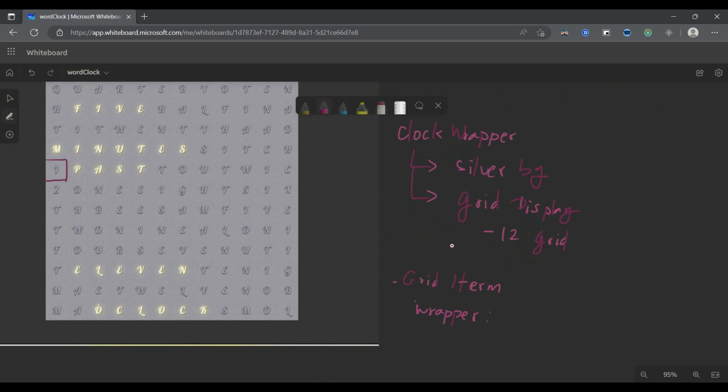Our wrapper's gonna be responsible for the width, the height, and how it's displayed. Responsible for width, height, and what else we got? Gonna put everything to center.